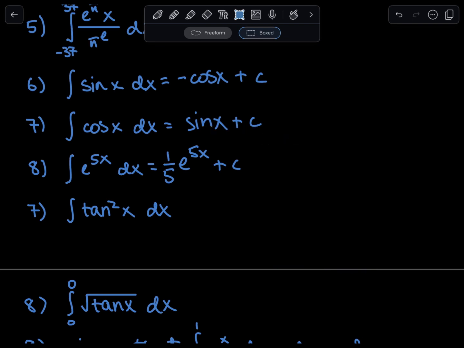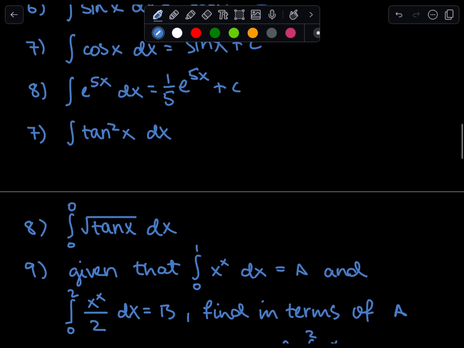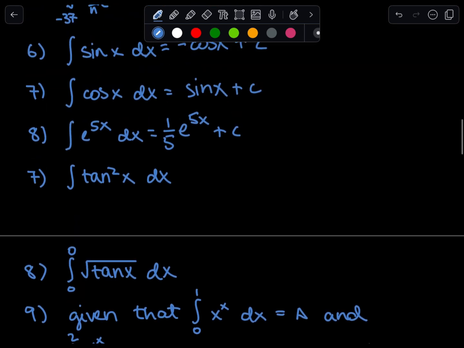So at the beginning, there is a little bit of guessing to do, but with practice, you won't need to guess and you'll know the answers right away. So let's move on to the next one. Oh, and I've messed up the numbers here. It should be 9 and then 10 and so on, but ignore that.